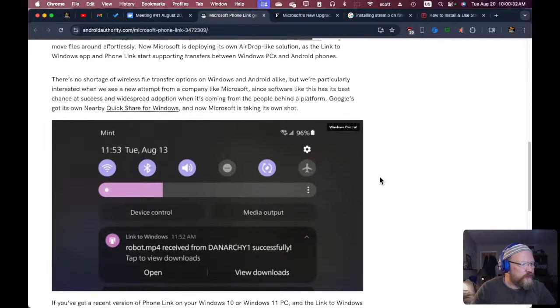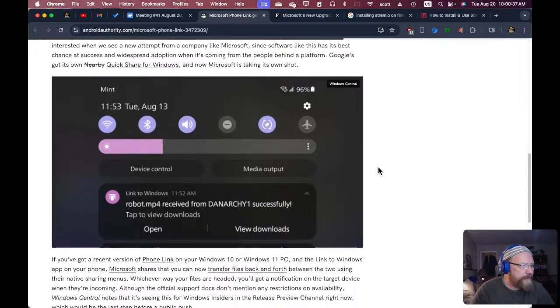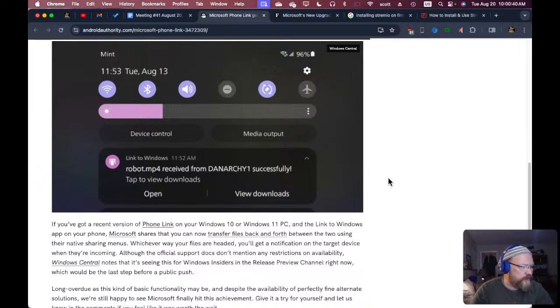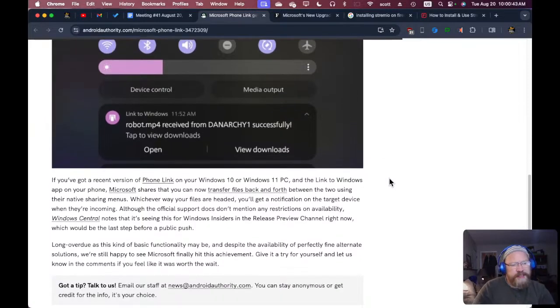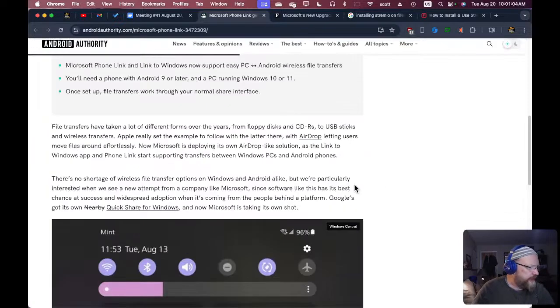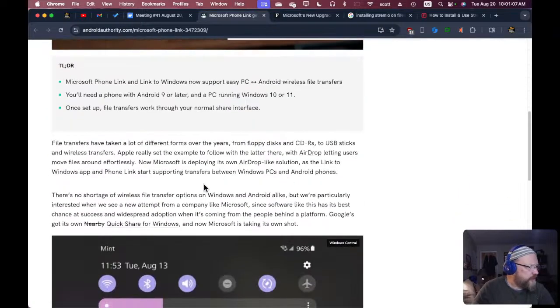And you're able to see your phone on your screen. And you're able to run apps on your Windows computer from your phone. This is something that Apple has sorted out. I think they've come very close to perfecting it in the last iterations. Microsoft has been trying to do this for a while. They've had some fairly decent implementations. It was called Phone Link for a while. Now I think it's just called Link. Before it was called My Phone. Then it was called Phone Link, and now I think it's called Link.